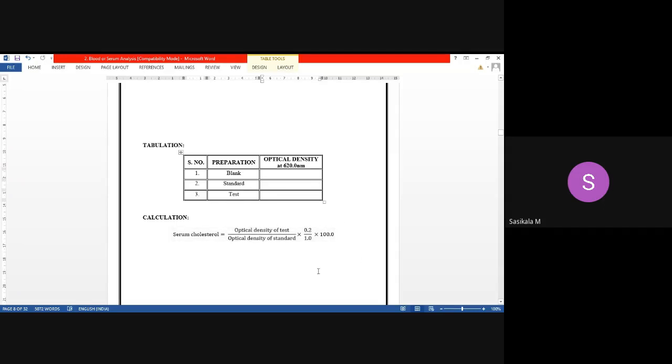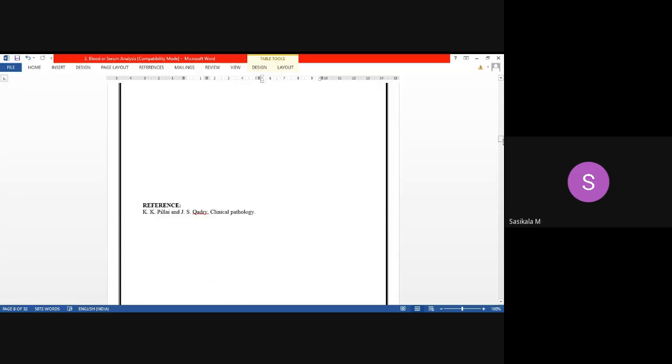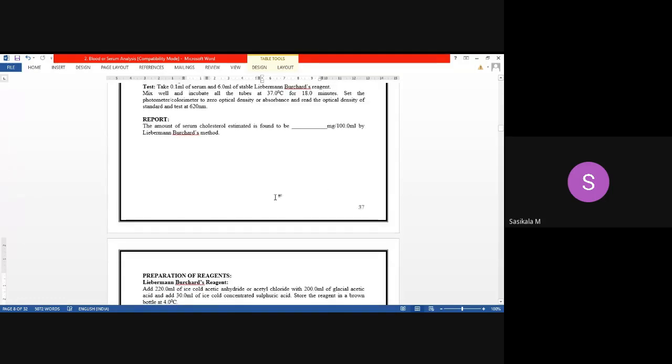So you multiply with the given readings and you will get the amount of cholesterol present in the serum sample. Serum is how it is prepared, from clotted blood. You will be collecting the blood, and from that you will be preparing serum. That serum is taken for the analysis, and whatever result you get through that calculation, you need to fill in up here. Okay, so now I'll give the reading.